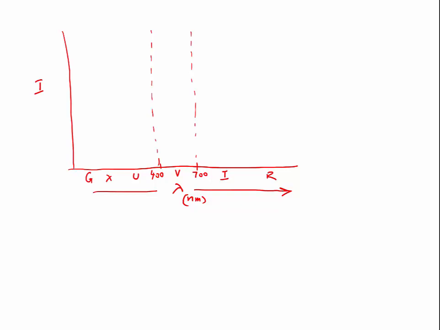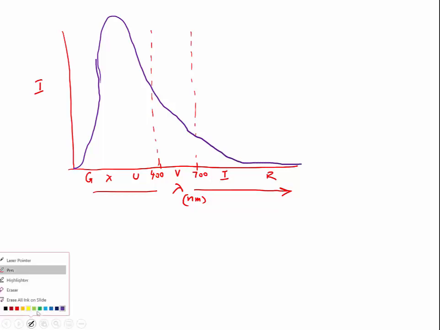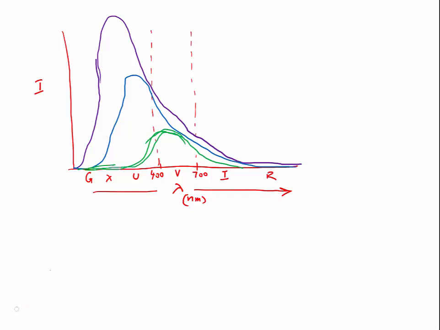Now, if I have a really hot object, its emission profile is going to look something like this. It's going to peak very early in this graph, and then it's going to drop off like this, approaching zero. If I have a relatively cooler object, but these are all still very hot objects, so this would be a hot star that would peak in the ultraviolet range. And then if I have a star like our sun, it peaks in the middle of the visible part of the range, so its profile will look something like this. And then if I have a cooler star than the sun, its profile would look something like this. It'll straddle zero for a long time, and then it'll peak somewhere in the infrared part of the regime and then drop off.